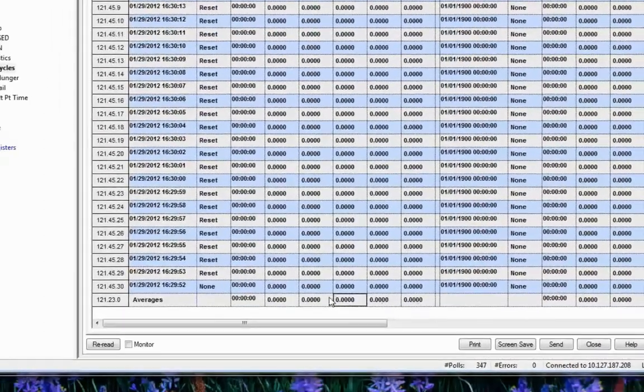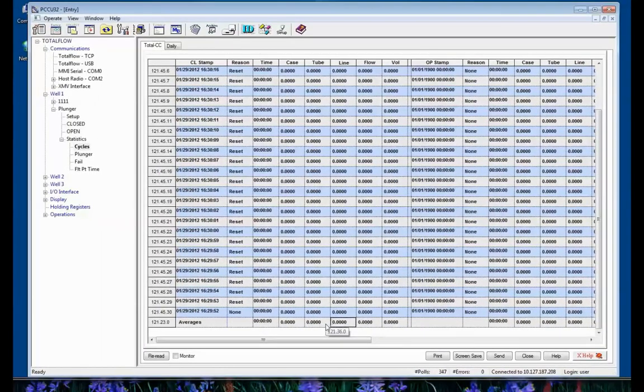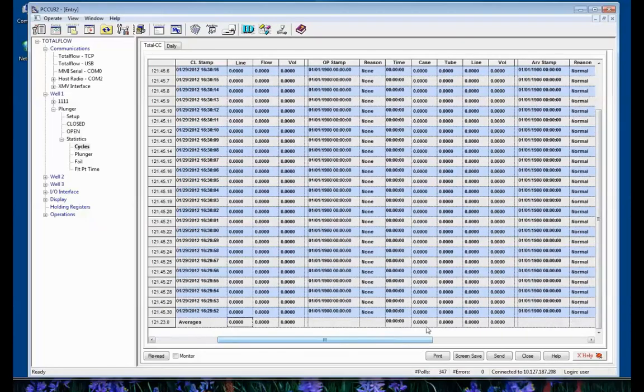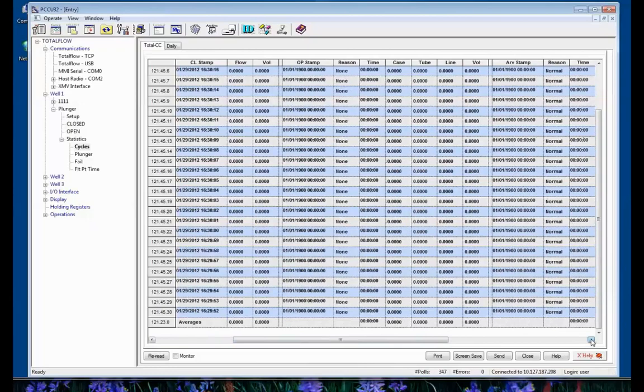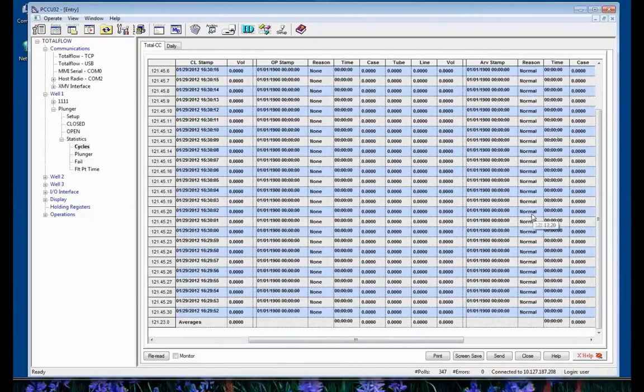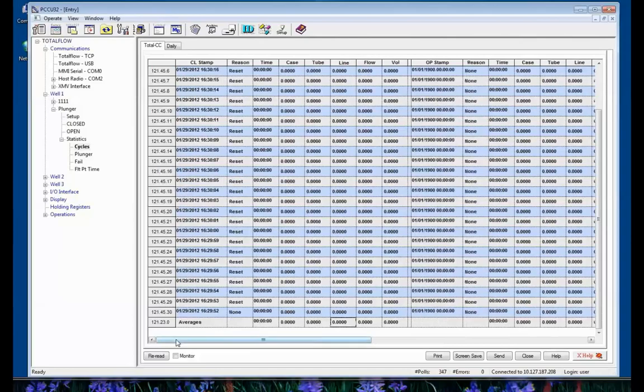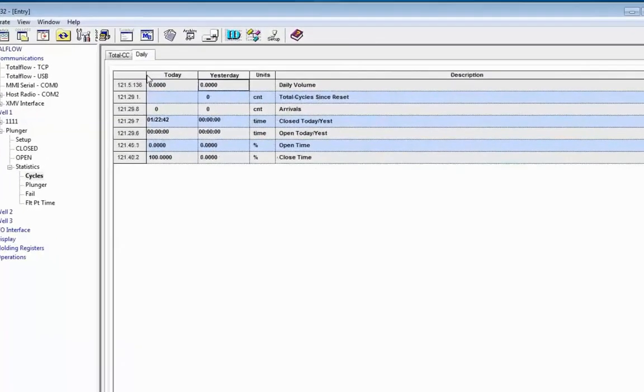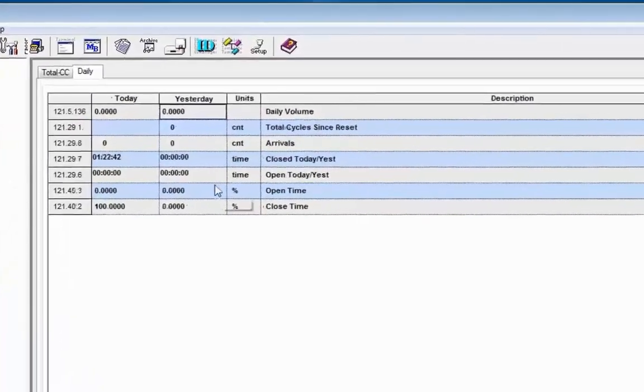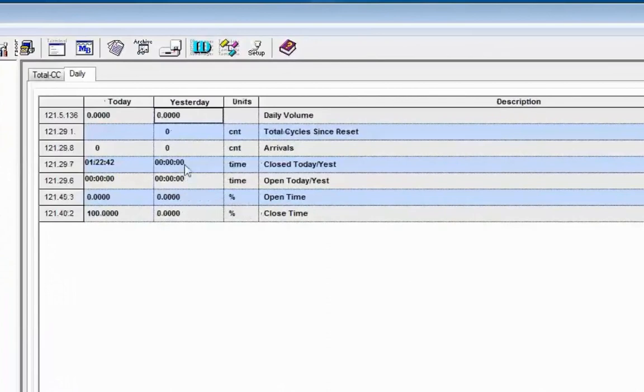Now you'd also want to take into account that this is an average over those last cycles, and then you're going to have to take a look at what your arrivals did during those cycles, and then make that manual adjustment to either make those arrivals a little bit faster or maybe a little bit slower. Now we have a daily tab, just to give you what's been going on for that contract hour day or yesterday.